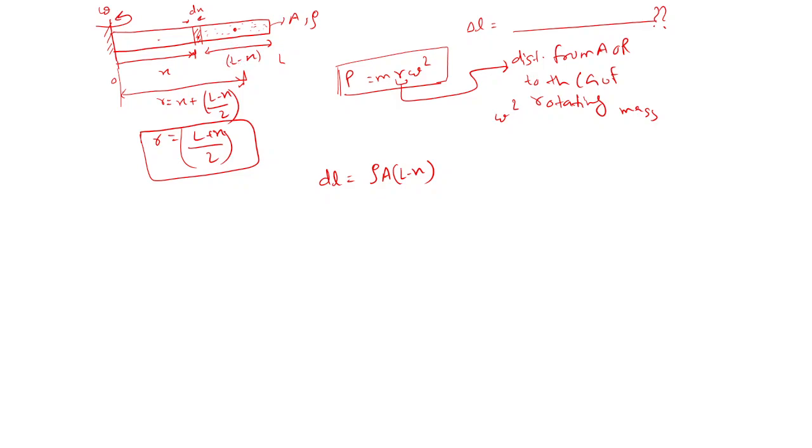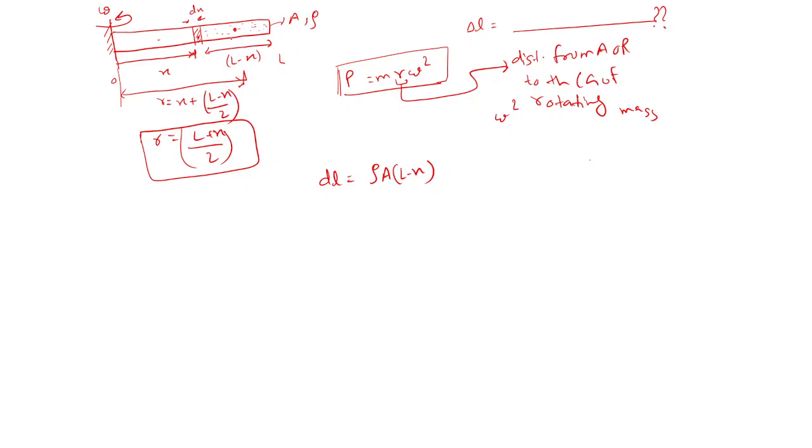Is it clear or not? So the centrifugal force is not created by the mass which is present before this. This will not be doing anything. Centrifugal force is created by what is rotating outside. You have to find the centrifugal force on this element, right? So which mass is pulling this element? Only this mass will be pulling, right?